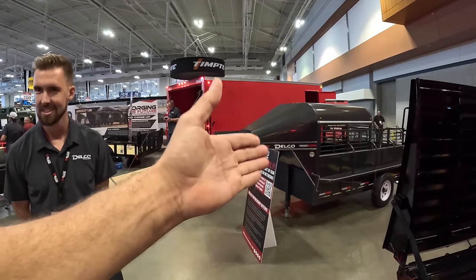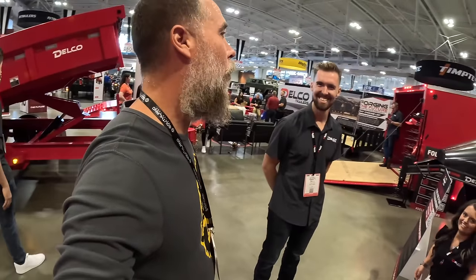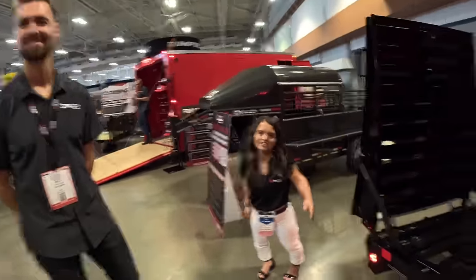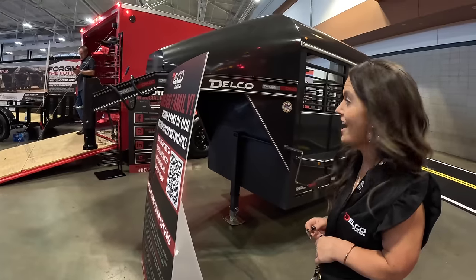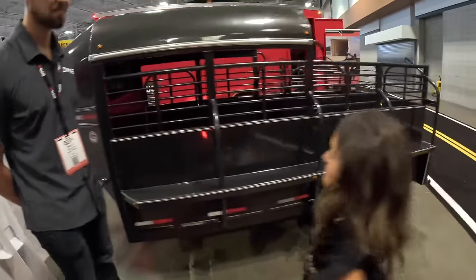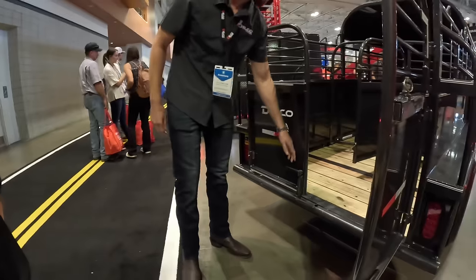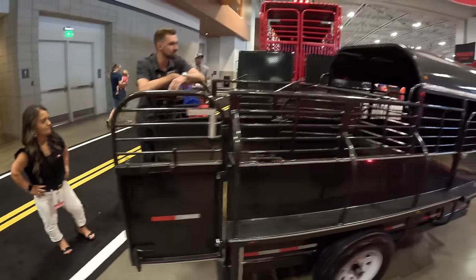Now I'm looking at this one — is this trailer for real? This is for real. This is Kieran; she's freaking awesome. I was walking down the show floor and she flagged me down. This right here is a miniature premium cattle trailer. You can hook it up to a side-by-side or a golf cart, haul little cows, mini horses, maybe some goats. This was just a fun project my team and I did. Every dealer that came by seemed to love it, so maybe we'll start building some of these. It's not going to be our main line, but you can hook it to a side-by-side, teach your kids how to work, or use it as a display.